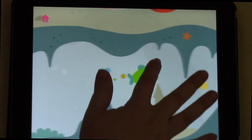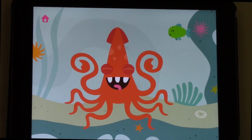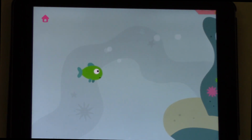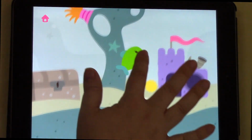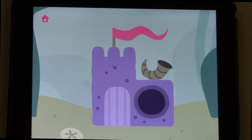So let's see. Let's show you a couple more here. Yes, that's what's always great to do, is tickle a giant sea monster. Let's do this one. So, you know, you can go up, down. You can also just send him back home. Send him back home and back to bed. Bye-bye, little fishy. And that's all there is to Ocean Swimmer.